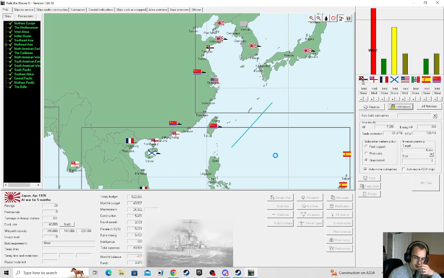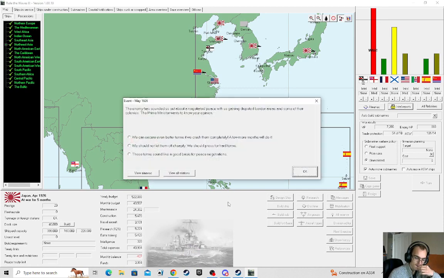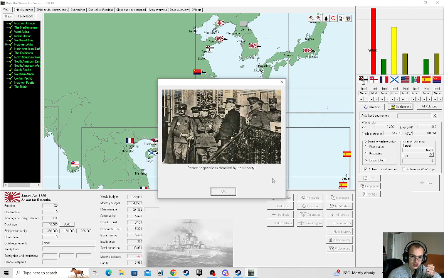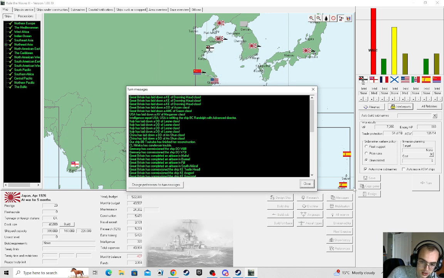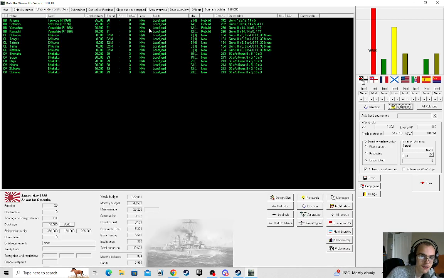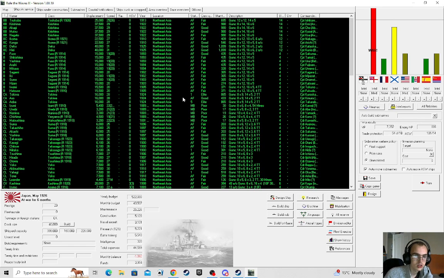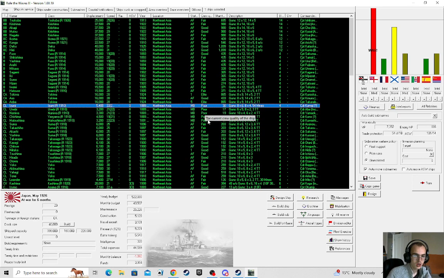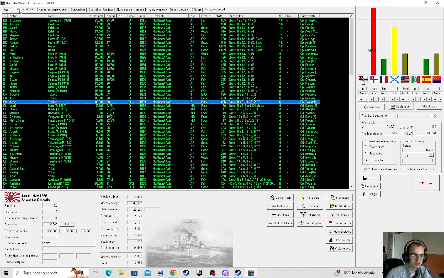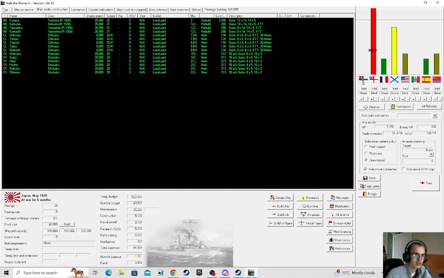Hello there, Huffman. Should push for hard terms, peace negotiations derailed. Okay. Operations of Germany, add stuff. And now I can get Kurama out. Like, we got the old light cruisers here that are all mothballed. They're going to need a rebuild themselves, but I can't find the time to do the rebuilds.